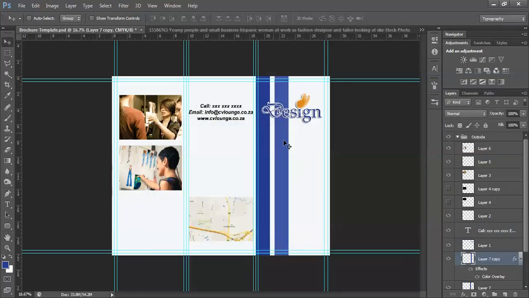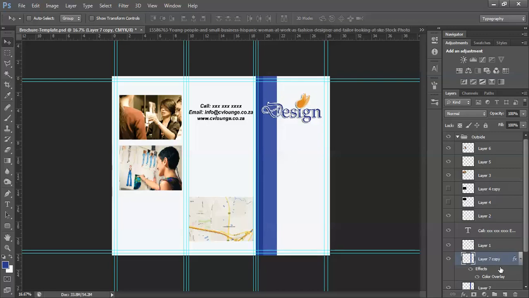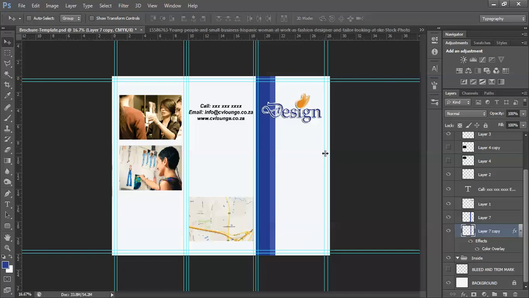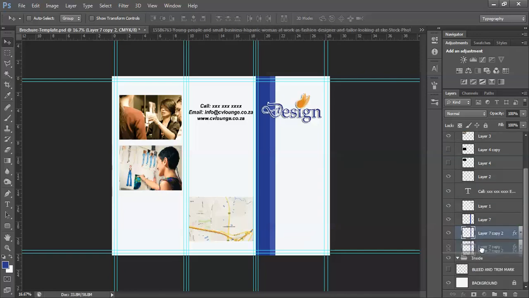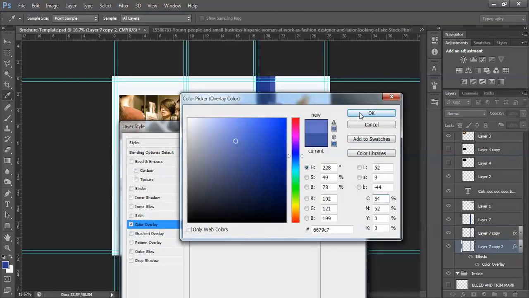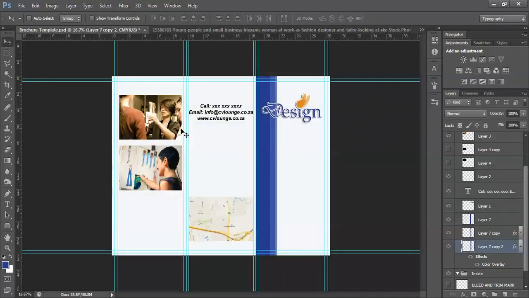It's okay. Moving it closer, but underneath it, like that. Duplicate again, hiding this, moving this underneath, and color overlay again, and even lighter blue like that, and moving it. Okay. So you can have a sort of theme running through the whole background, and you can go creative with this one.